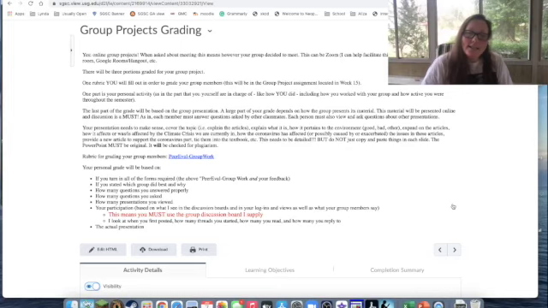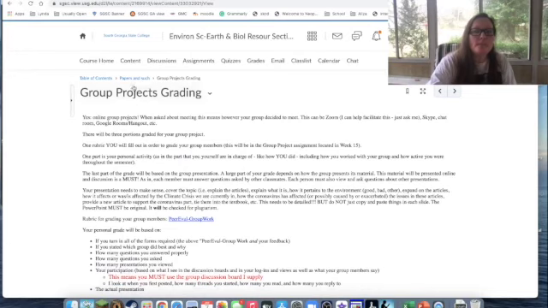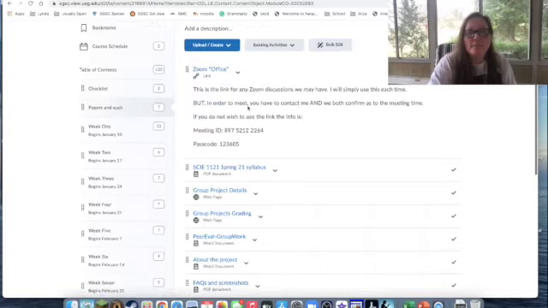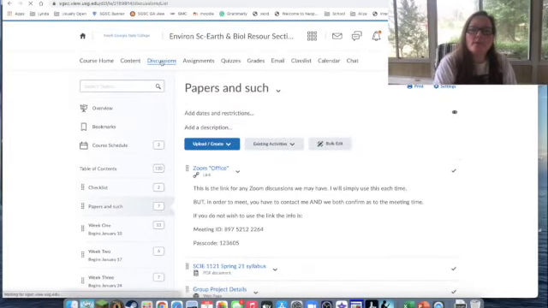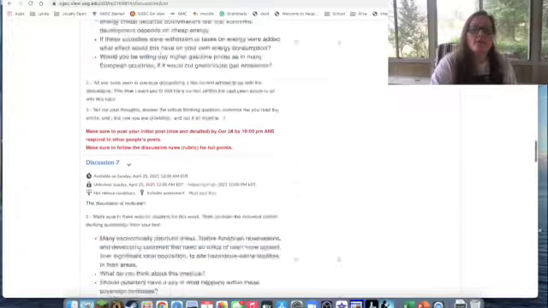And then finally, notice at the bottom in red, it says you must use the group discussion board I supply. You actually get graded on this. I am going to see, just to make sure, we have the project details like we just looked at, the grading we just looked at. This is the evaluation you do. You don't need it yet. This is all about the project, pretty much what we were just talking about, but it goes a little more in depth. But what I want to show you now, the discussions, the discussion boards.